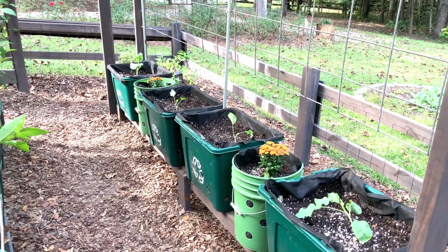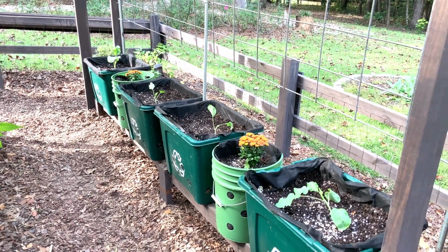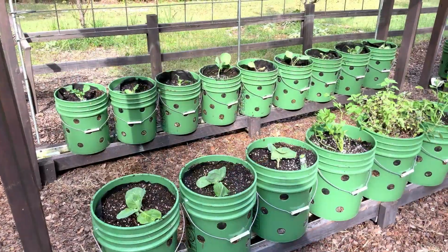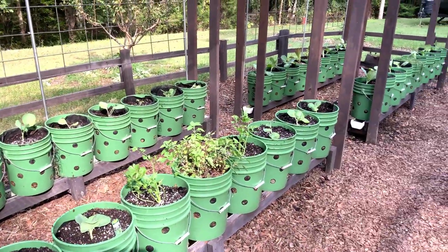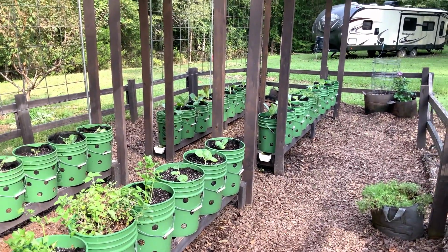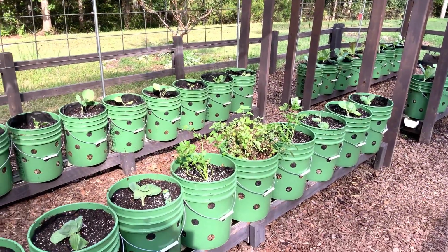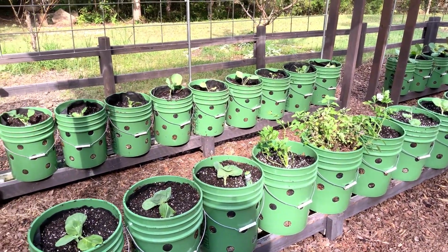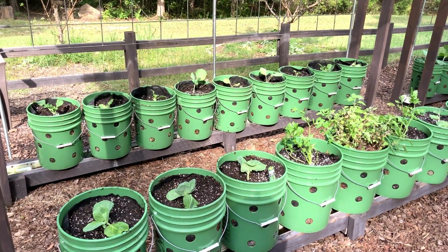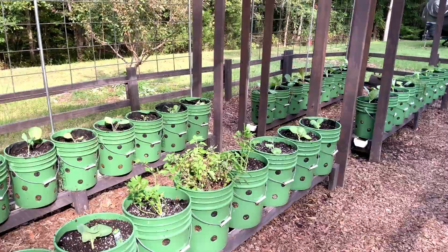Now, whether or not we're going to get all this to grow and turn into vegetables, I don't know. Worst case scenario, chicken food. All of these 4 rows here are cabbage. Got a little celery mixed in places, and some romaine lettuce. But again, if I need to cover them, I can for protection from the bugs or from frost. Hopefully we'll get some cabbage out of all this. We'll see.